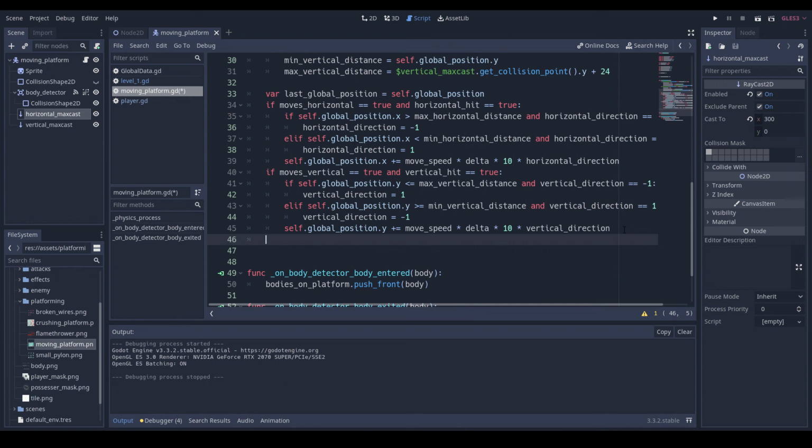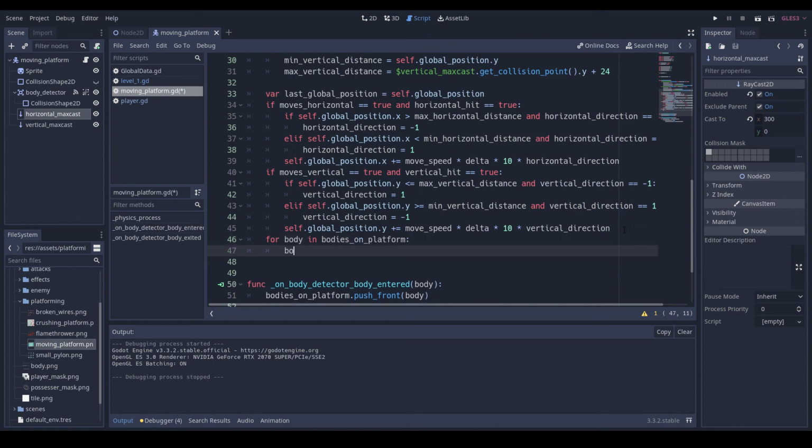So then we'll do, we'll go for body in bodies on platform. Body dot global position plus equals last global position.